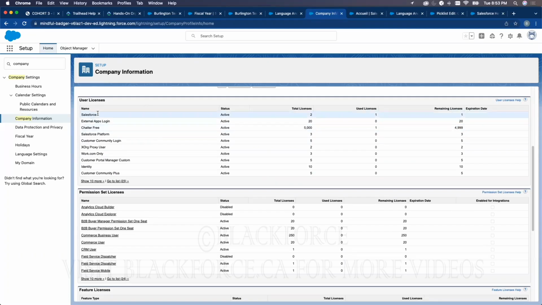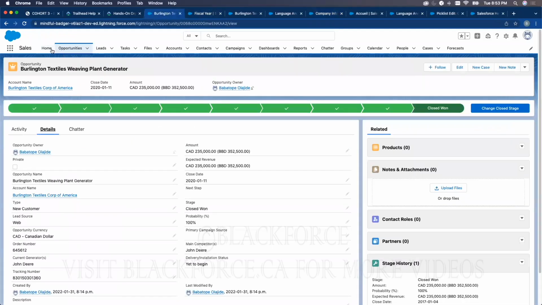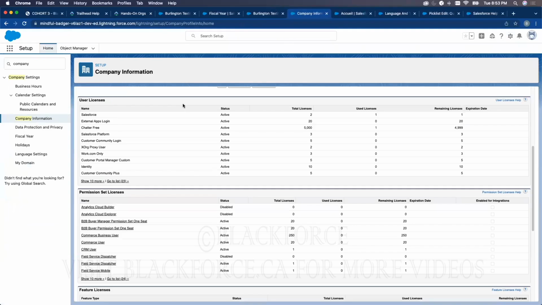The licenses you have in Salesforce determine what a user can do. For instance, if you look at the user license, we have what they call the Salesforce license. The Salesforce license gives you the privilege of working with all these objects. So if you want a user to be able to work with all the objects, or the fancy things you see in the front end, they would require a Salesforce license.